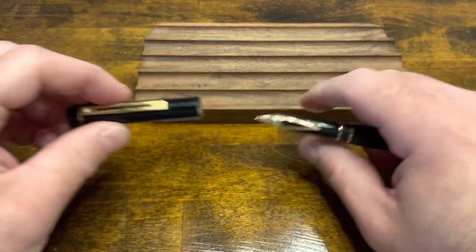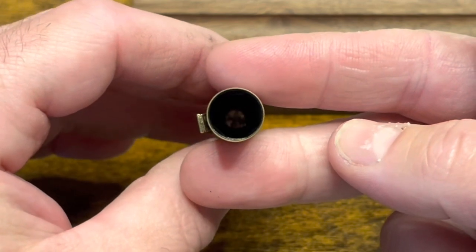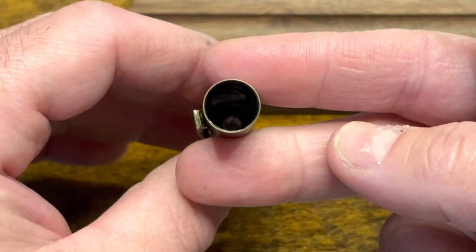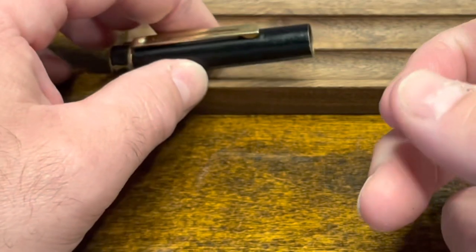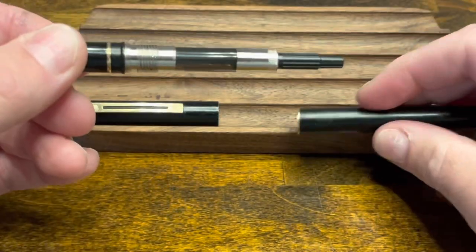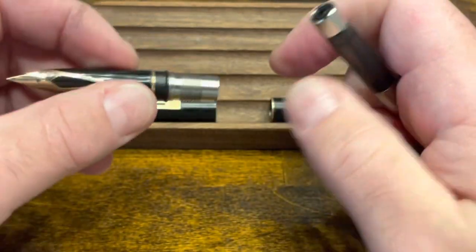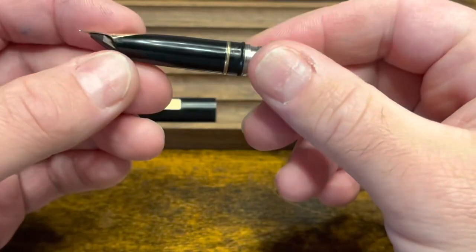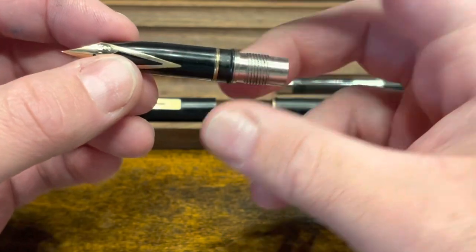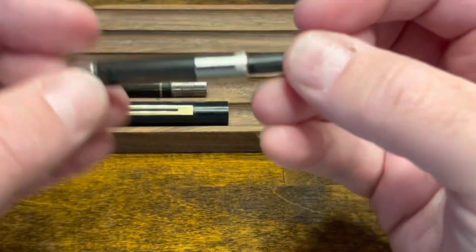Disassembling the Sheaffer Targa. The cap pulls right off. There is a cap liner, however, I have not been able to remove it. I also see a screw which is behind the cap liner, so there's no real way to access that screw. The section unscrews from the barrel. And then we have a converter which pulls right out. As mentioned, this is an inlaid nib, so there is no way to remove it from this section, so that's fully disassembled as well.